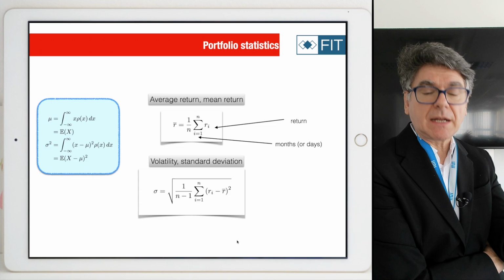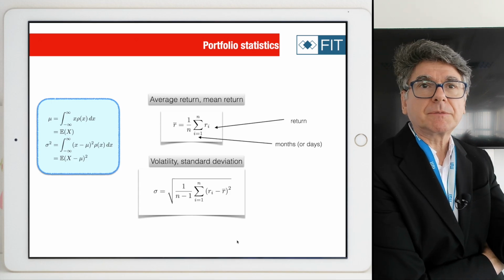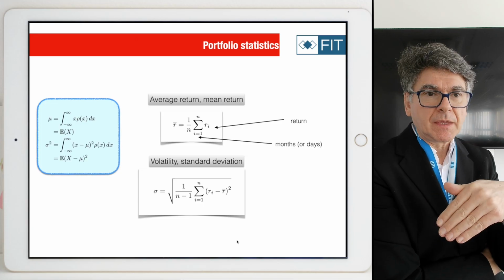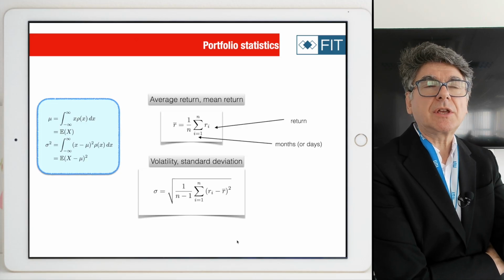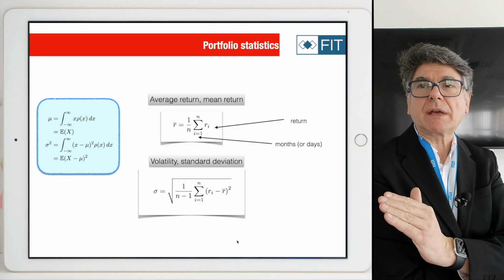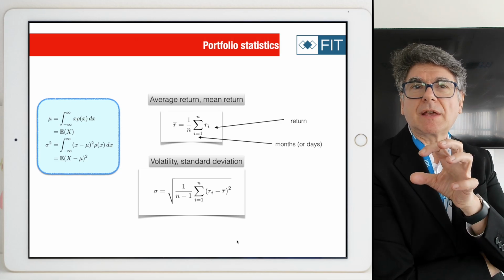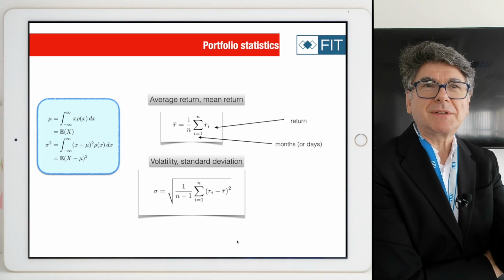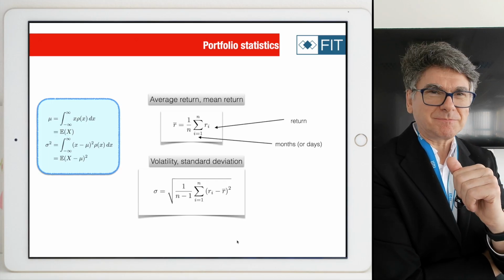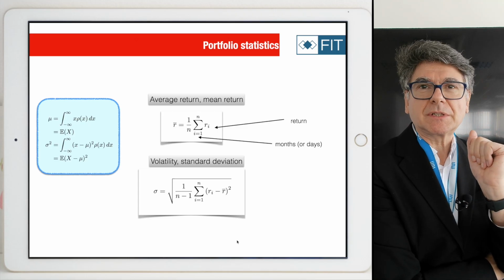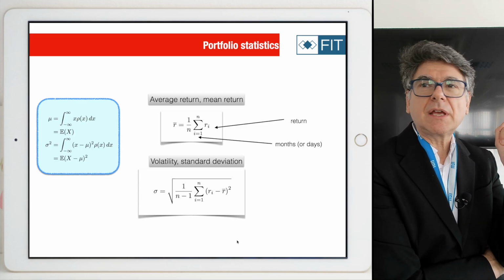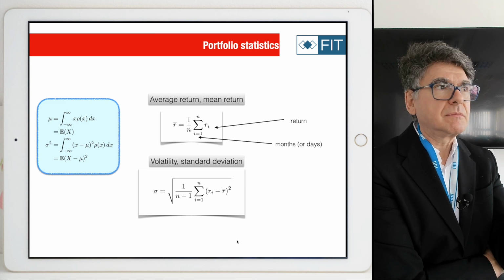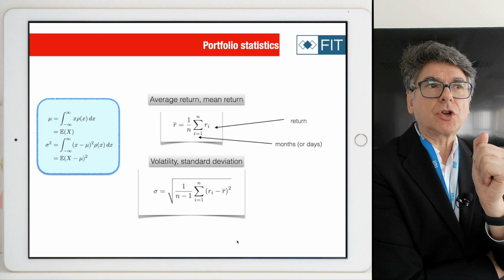And same thing for the standard deviation. You have the definition on the left. What I have on the right is the estimator. Statisticians will tell us that if you want to understand the thing on the left, you have to do the thing on the right with the numbers that you have in your sample. Probabilists will not care about the things on the right. Expressed differently, the thing on the left lives in heaven. The thing on the right lives on earth.